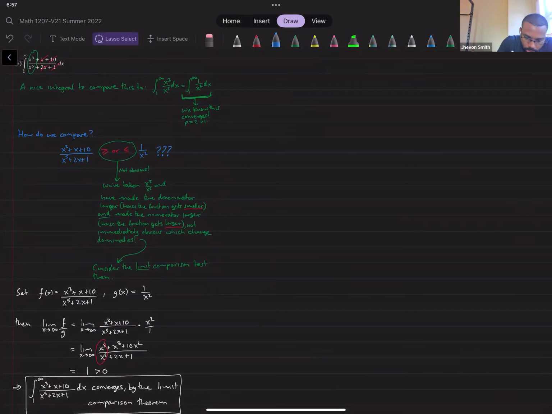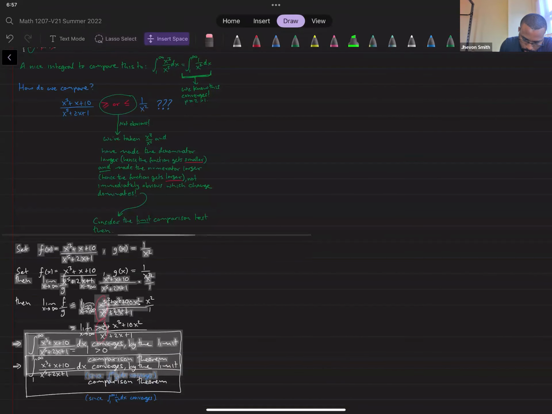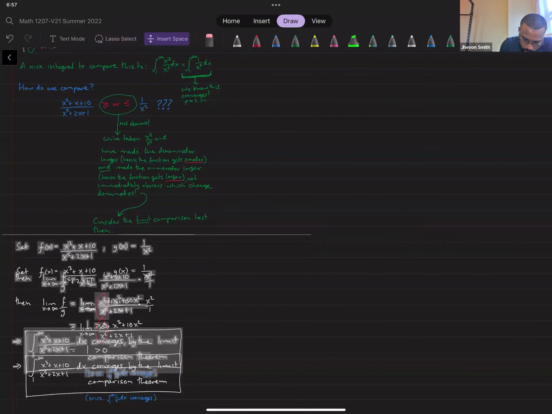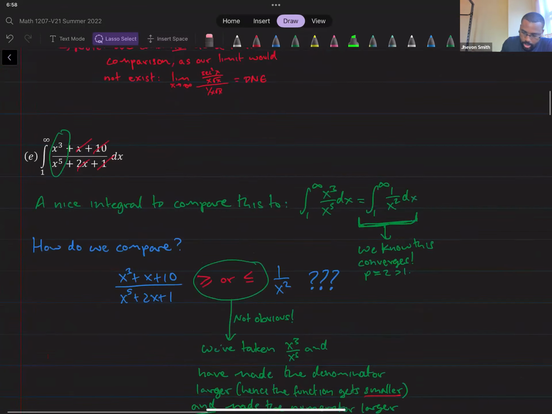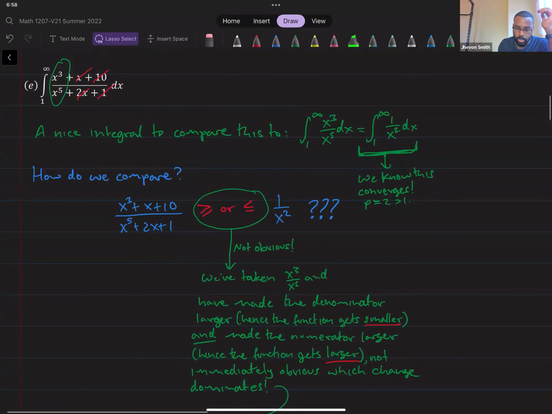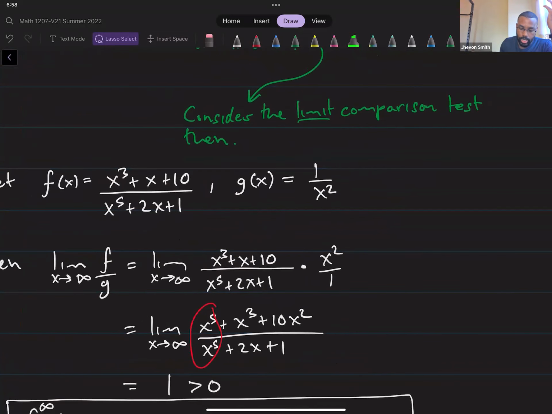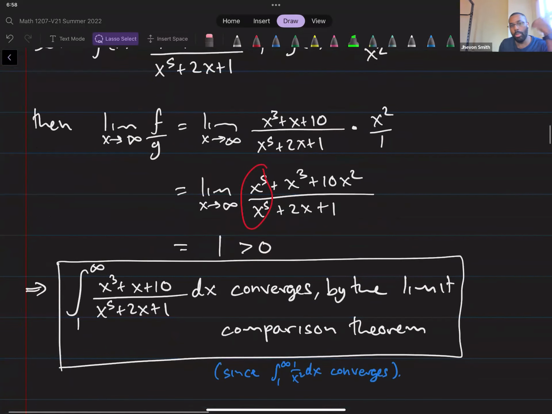So this stuff was just me thinking through the problem, like how are we going to do this, what do we compare it to, how would we compare it? And so something like that would go through my head. So I'm seeing this guy, and I would think, obviously I'm going to use comparison. What do I compare it to? Looking at the larger powers makes sense, but how do they actually relate to each other in inequality? I don't know. So I'm thinking I'm going to use limit comparison. So set my f and g that way, take their ratio, take the limit, I get a positive real number.